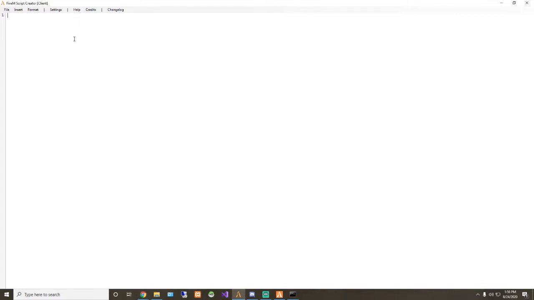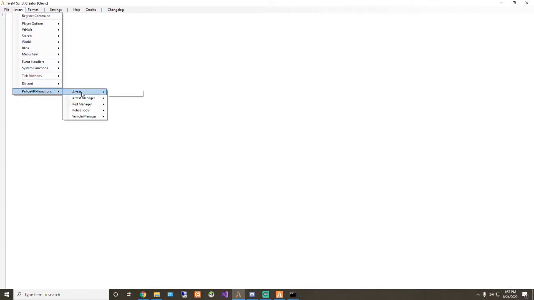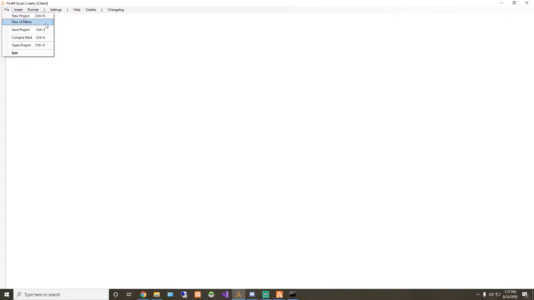But today, like I said, we're going to be making a menu, and what we're going to be making is actually a police functionality menu. Now 6.0 comes with the new feature to be able to make native UI menus. 5.0 came out with police functions, and 6.0 again comes out with this new UI menu option. So that's what we're going to be doing today. We're going to be creating a native UI menu. We're going to use the F5 key to open it, but we'll get into all that.